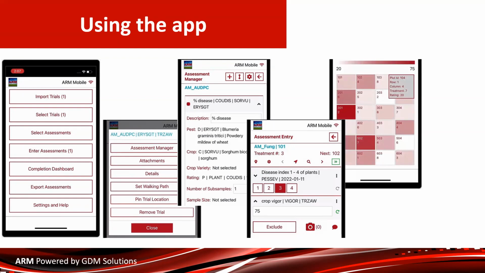Once the data is taken, then you can review the assessment with a heat map. Really just drawing out the trial map, but instead of coloring by treatments or anything, it colors in a gradient based on the assessment values that were taken. And that can help catch any issues, any things that were mistyped, see some sort of spatial effect across the map, things like that. The key being you can spot these things before you've left the site.